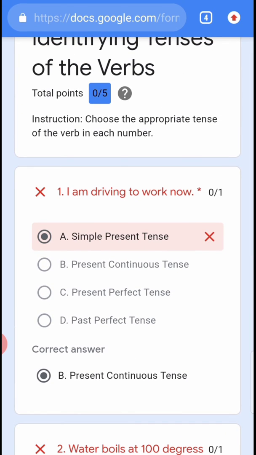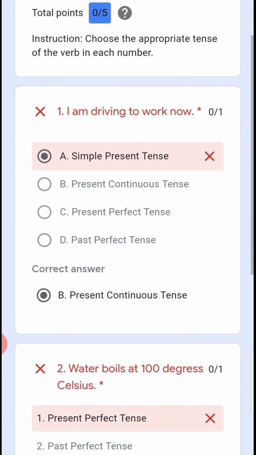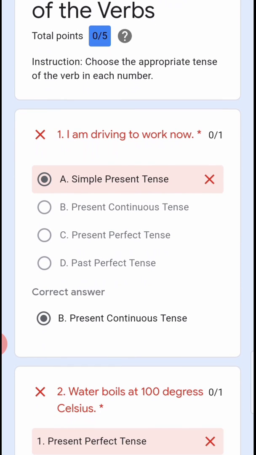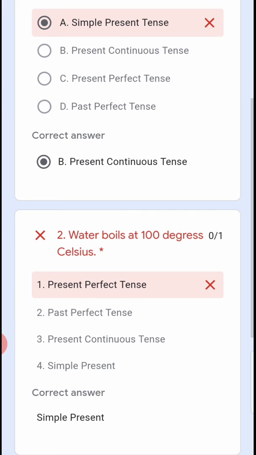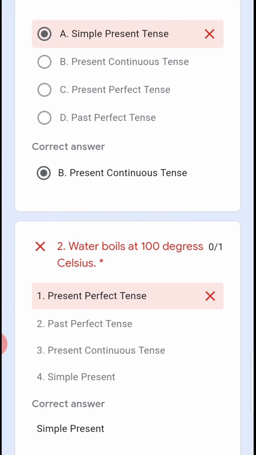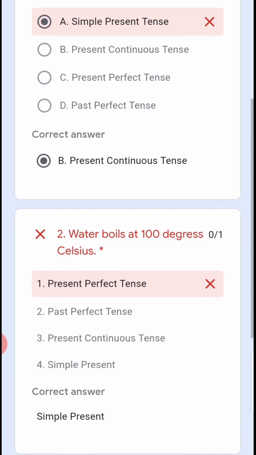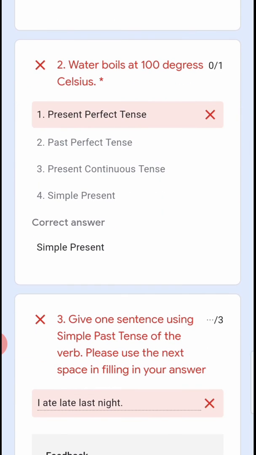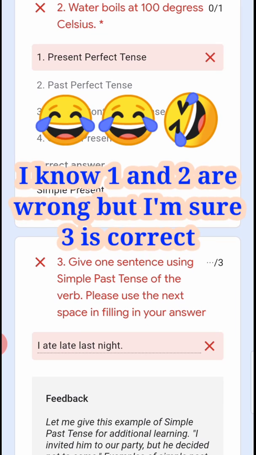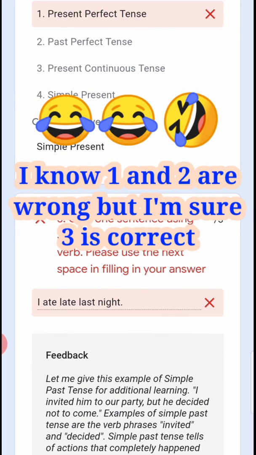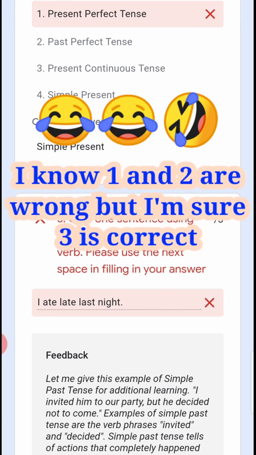So in here, I am driving to work. The correct answer is present continuous tense. Number 2, water boils at 100 degrees Celsius. The answer is simple present tense. And I ate late last night is a correct example, but then, so this is what will happen.